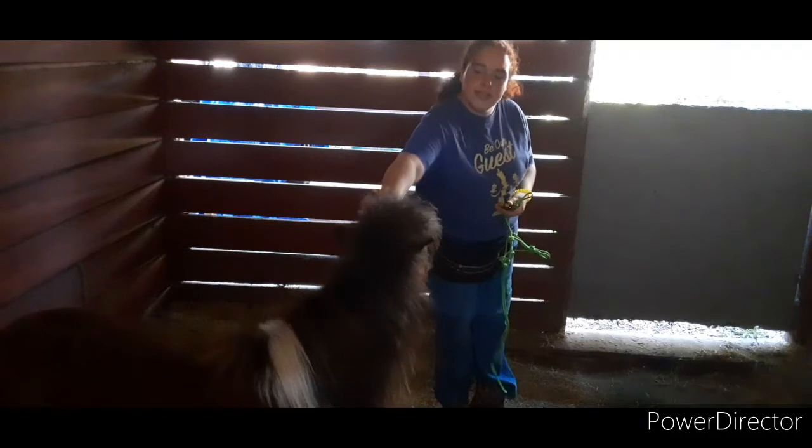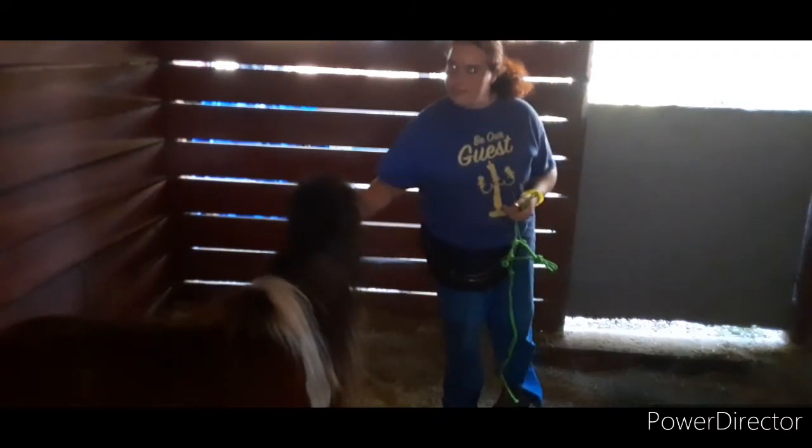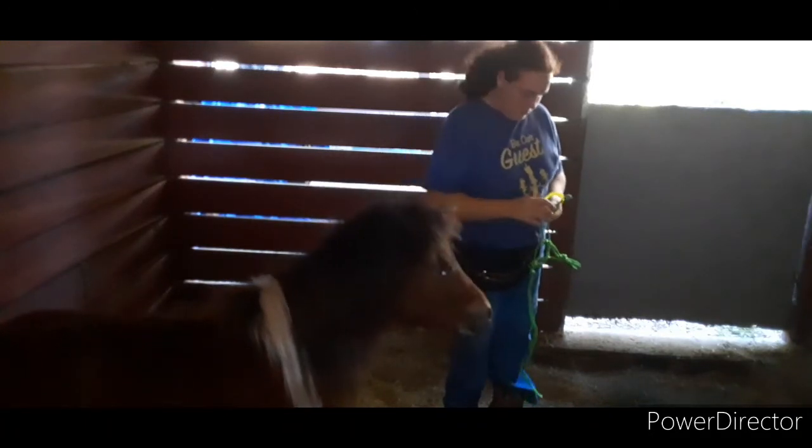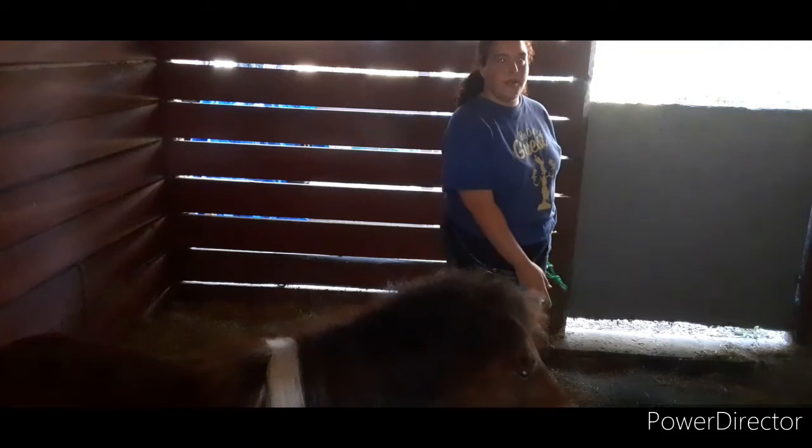So with clicker training, you click, you give him a treat. It might take Tango a minute to figure out that I dropped a treat in his bucket, but he does get that treat and that reward. And once his confidence level is much higher, rewarding him will be less of the treats and more of petting, stuff like that. So he has started to figure out that when I click, there will be a treat in his bucket.